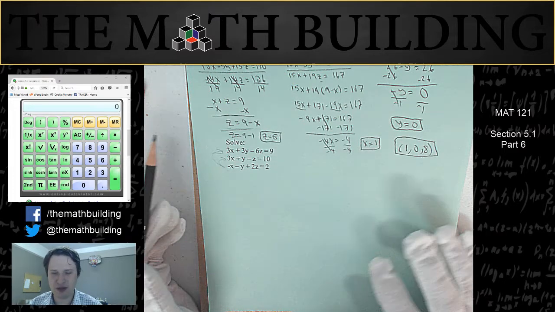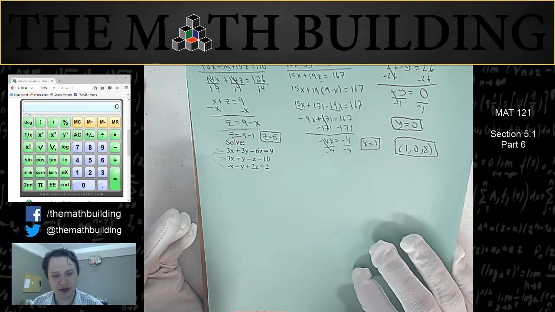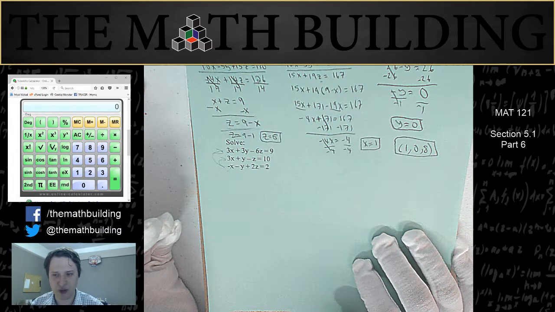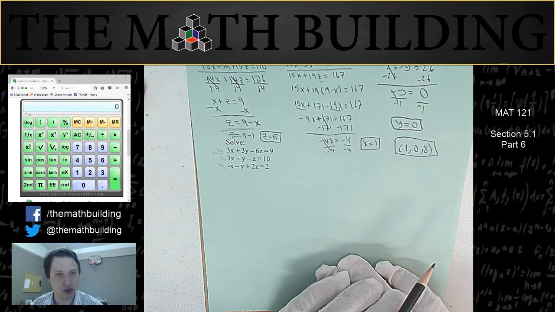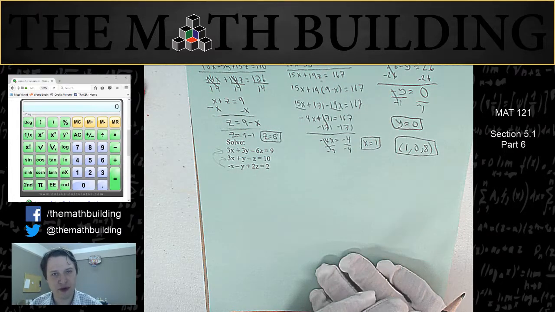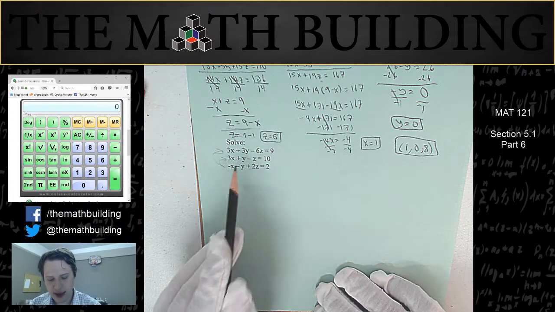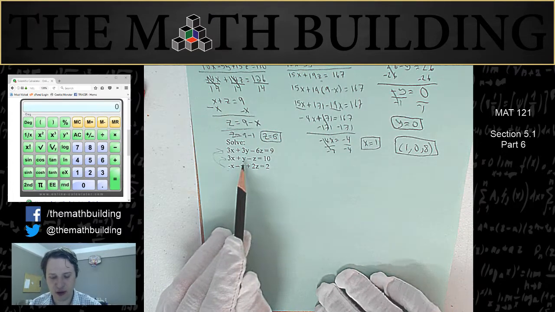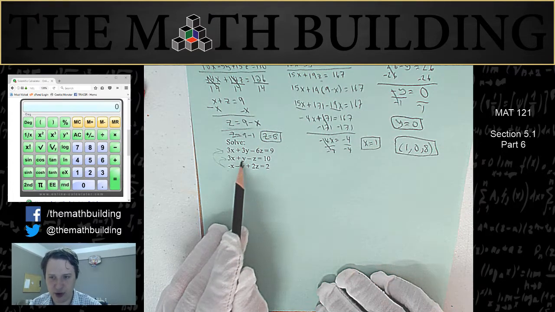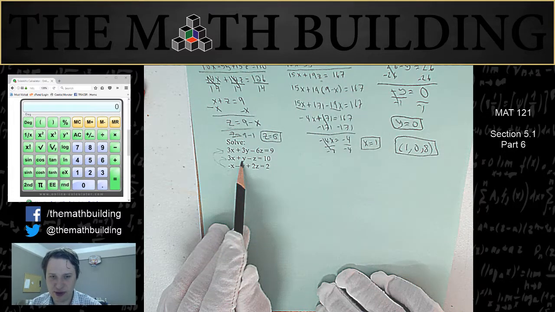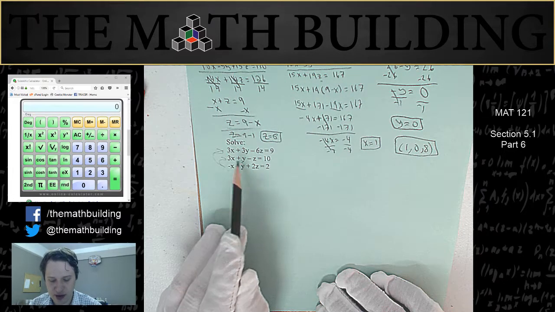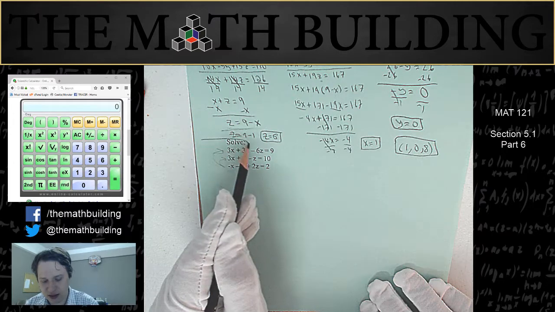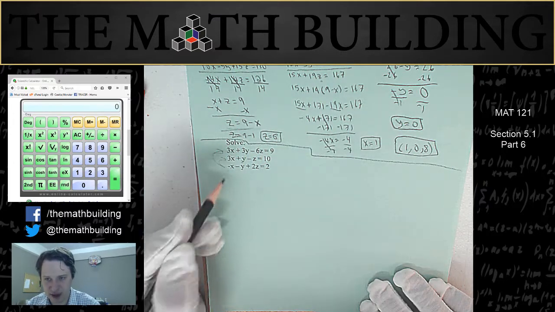But substitution is a tried and true method, so since I did elimination on the last one, I'm going to show you substitution on this one, just so you can see one more example of that. So try to do this on your own before I do it. See if you can get it. Now, if I'm going to use substitution, it would be handy if I had a variable that was already by itself. And I do here. I have this y by itself. So I'm going to solve for that y so that I can get y by itself.